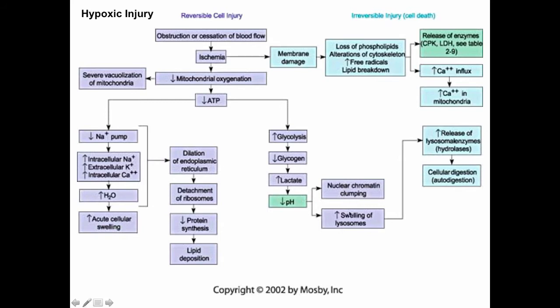We see swelling of the lysosome. Now, the lysosome is an organelle in the cell that carries out intracellular digestion, so it's got a lot of digestive enzymes. When the lysosome swells and bursts, those digestive enzymes spill out into the cell, and basically what we get is autodigestion, where the cell digests itself. Once those lysosomes do that, we're on a one-way road to necrosis. The cells are not going to recover from that.